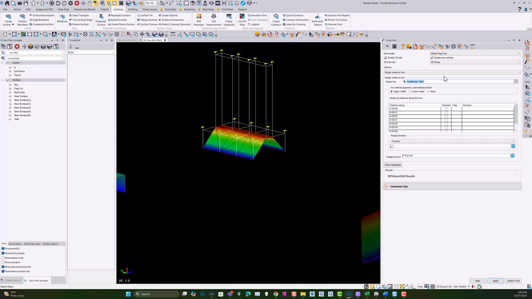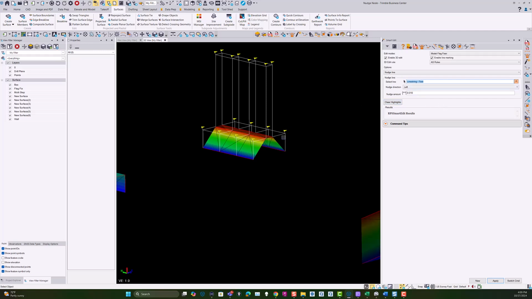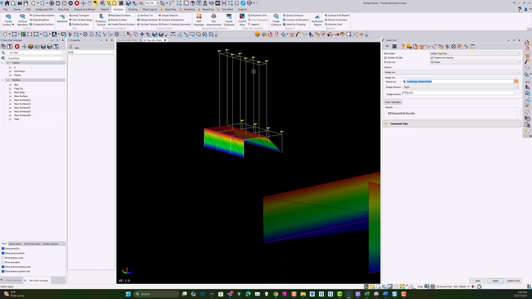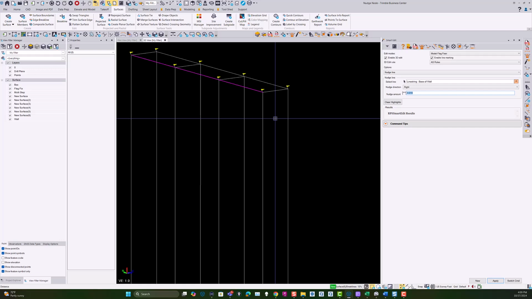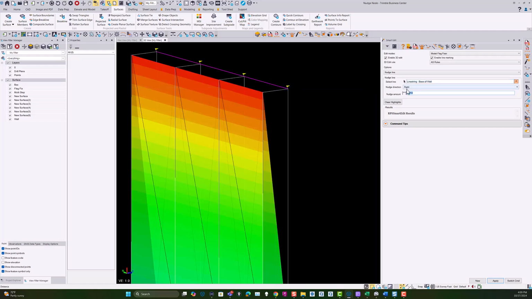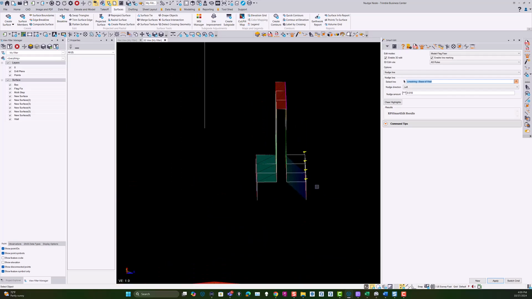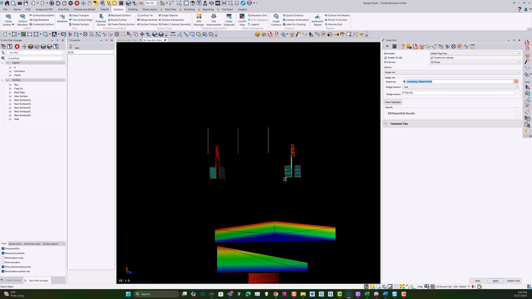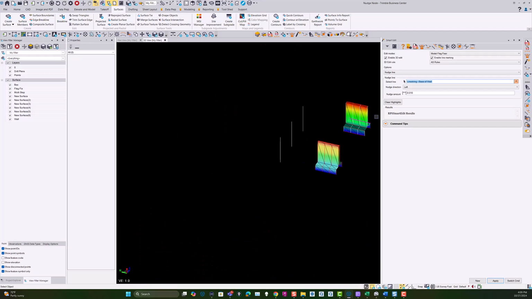Now these ones are the line nodes again, so we're going to nudge the line itself, and this time we want to nudge the top line in towards the right here, so we're going to pick this line right here and press enter. And then this one here we want to go the same way, so we pick this line and go to the right, and this one we want to go to the left, and we want to do the same thing with this line over here, go to the left, and that then fixes that one up.